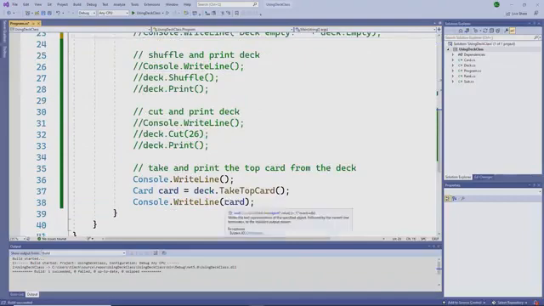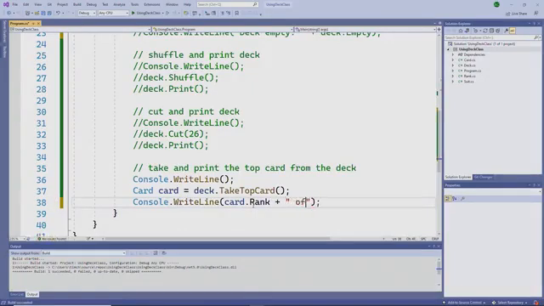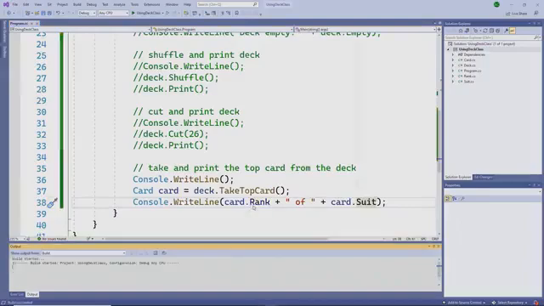And now we'll come down here and say, I don't really want to print out the data type of the card. What I'm really interested in is characteristics of the card, like its rank and suit. Well, it turns out that I happen to know, and you could learn by reading the documentation, that we have a rank property for the Card class. And we have a suit property for the Card class. So instead of printing out the data type of the card variable, we'll print out the rank and suit of the Card object that the takeTopCard method returned.